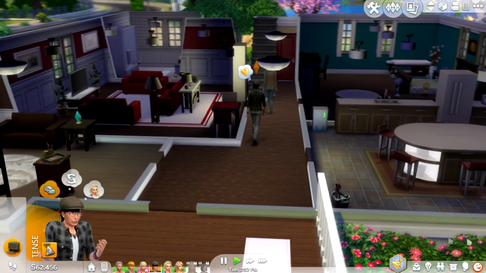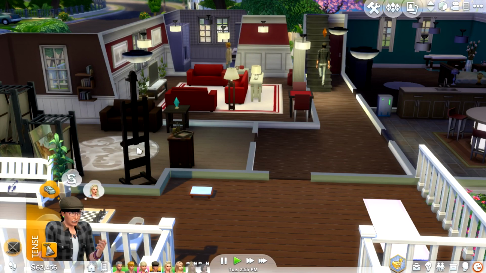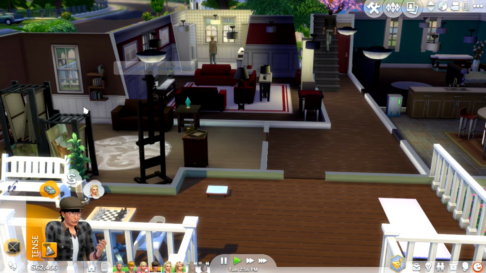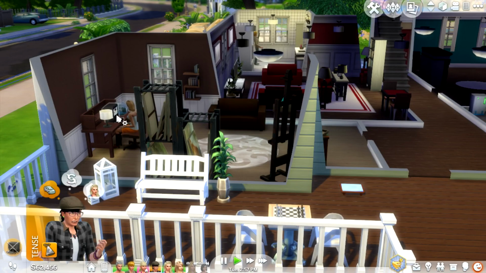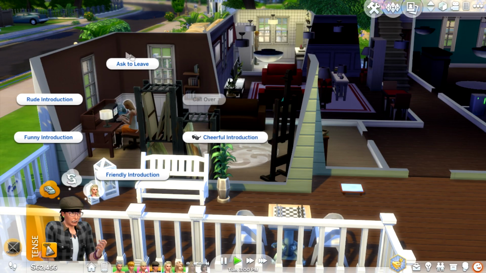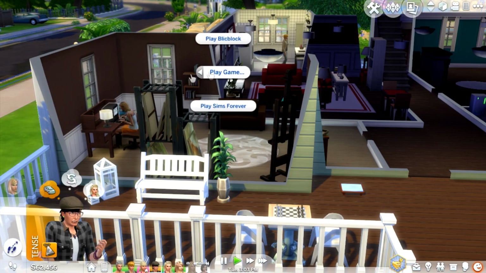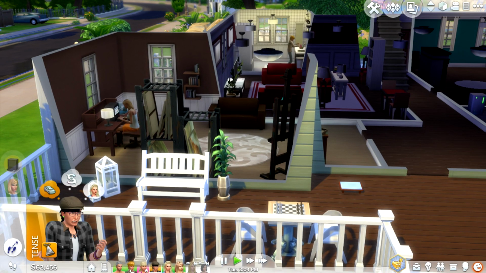Oh, he's back home. All right. Oh, he needs some fun. Can we paint a picture? Go here. Don't play. No, he's far too tense. He is. All right. Can I kick his mom away? Ask to leave. And then we're going to play on the computer. We will play Sims Forever.